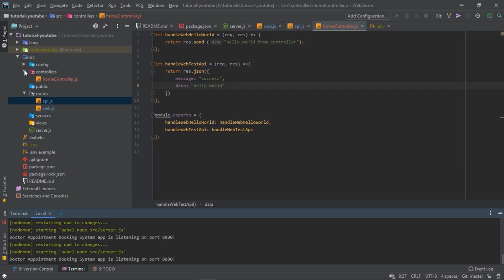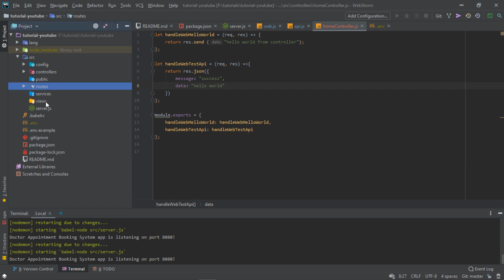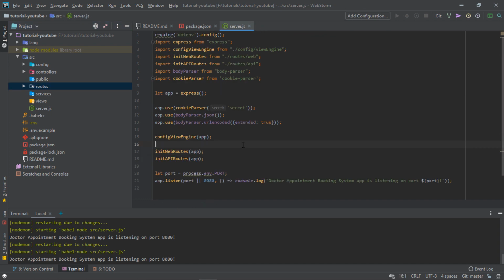And the last thing I want to tell you is the structure. I will explain the structure in our project. Every time we run our application, the first file it will run is the file server.js. What happens in this file is, first, we create an instance of the Express framework, and we config all the necessary things for our app, for example how to handle data from backend to frontend.